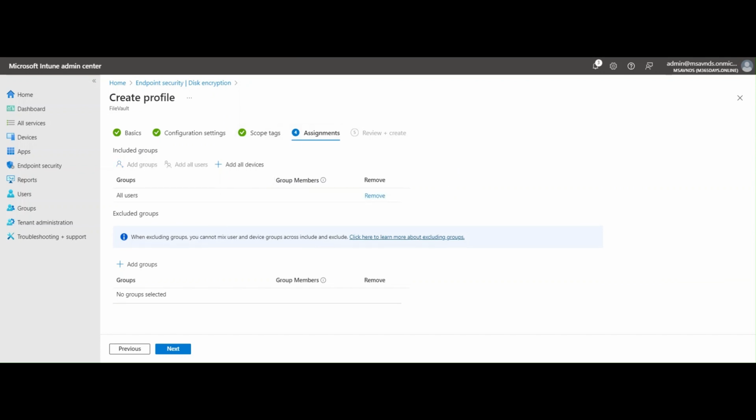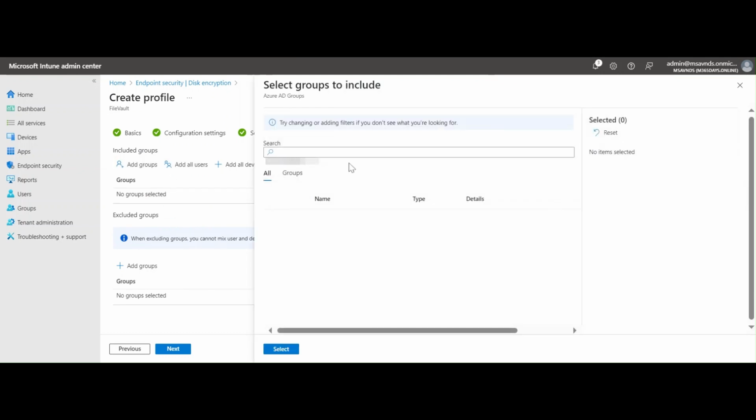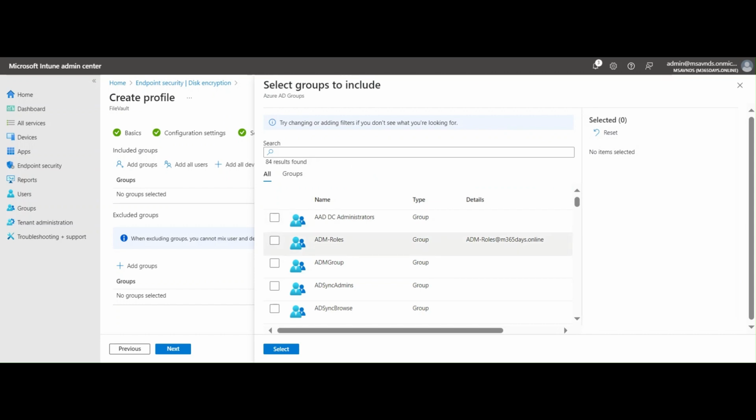All users means this is also going to do the same thing, but here it is going to verify which user account has logged in or is associated with the Mac device and then deliver this policy to that particular Mac device only. And specific group selection would be whichever group we have, be it a Mac devices group or users group, right? That way we can target and then it is going to deploy the policy on it.